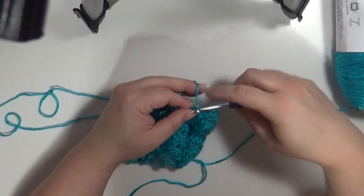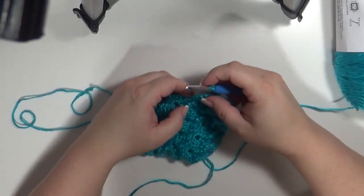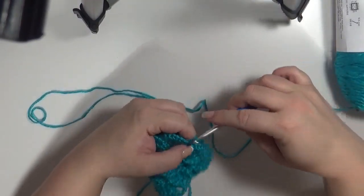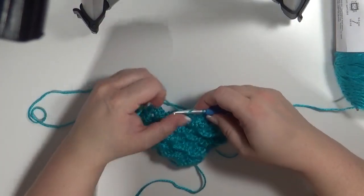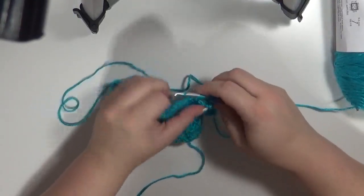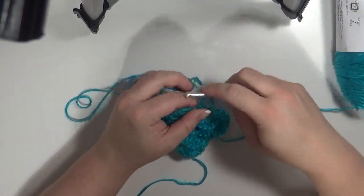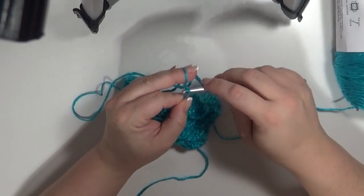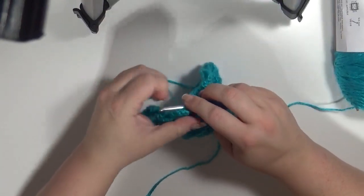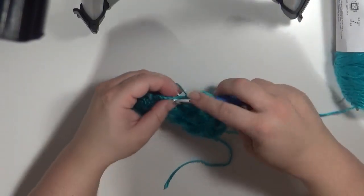Chain 5, 1, 2, 3, 4, 5. V-stitch into the single crochet of the row below. 1 double crochet, chain 1, double crochet, chain 5, 1, 2, 3, 4, 5, V-stitch, double crochet, chain 1, double crochet.